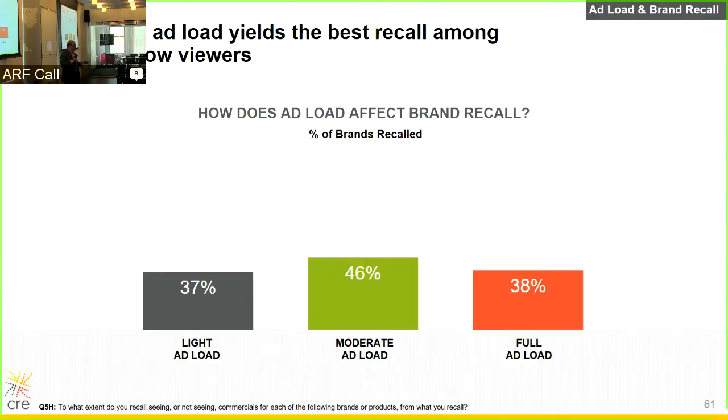Maybe we should go back and do it again, do a larger sample, take a look. But while it does appear that the moderate ad load is better, I wouldn't try to create a reason for it until we know we can say it with some confidence, which at this point, Peter, you'd agree we can't say with confidence. Thank you.